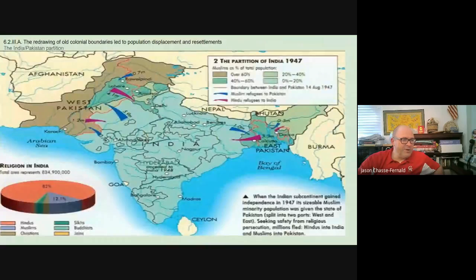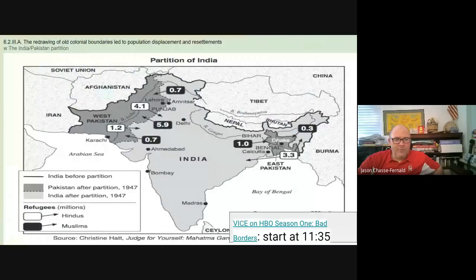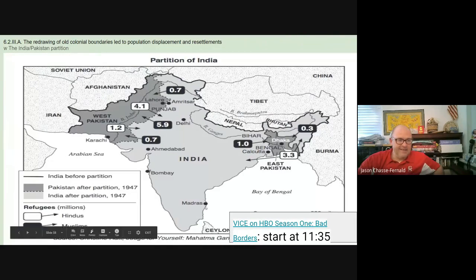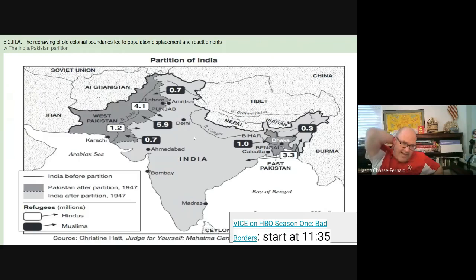And when we're looking at this, the whole partition that does take place. So we got West Pakistan and East Pakistan, and Sri Lanka will come out of this, and India. When we talk about the partition, it happens in a hurry. The announcement is made, and very little time is given, for a variety of reasons. Partially has to do with the fact that astrologers were consulted about a good date to get this done, and that's part of the reason why it was on such short notice.